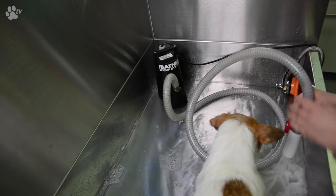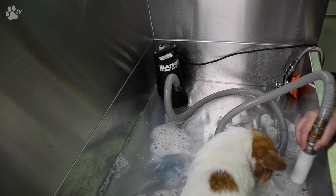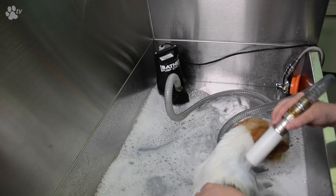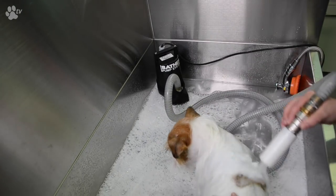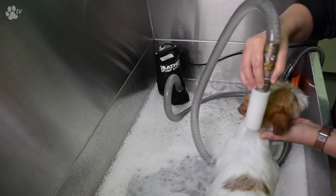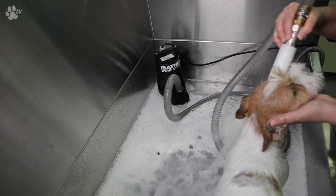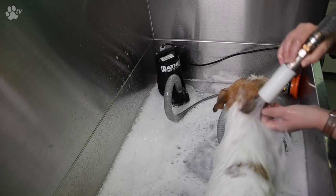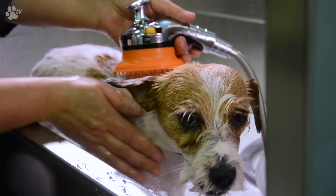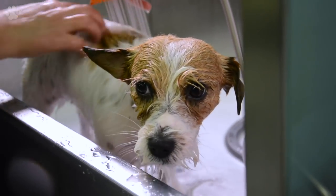The water and the shampoo are circulated with the pump system, and the water is forced through the coat until the dog is clean. Generally, this takes 5 minutes. If the dog is very dirty, you can fill the bath again with new clean water and shampoo and repeat the pump process. After, you just need to rinse the dog with clean water.